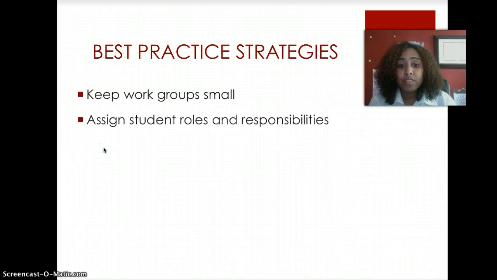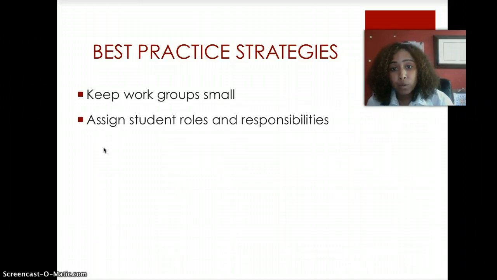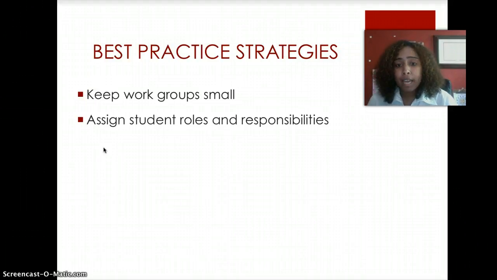You'll want to be sure that you assign student roles and responsibilities. Sometimes students can self-select these roles if they're mature and responsible enough and you've given the right direction. Oftentimes, when you're first starting to have students collaborate and work in groups, it might be a good idea for you to assign specific roles, such as the project leader or the secretary, different roles depending on the type of project and on the content area. This will help guide students' work and also help prevent one student from doing all of the work and the other one just sort of sitting idling by, which we know can happen sometimes.